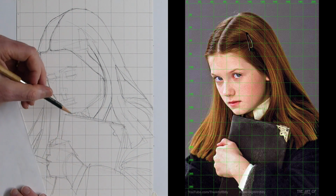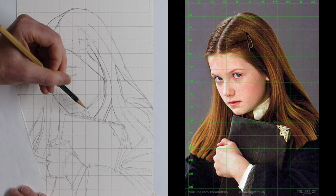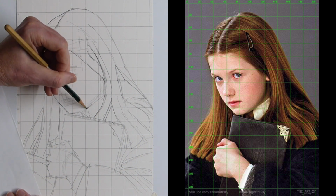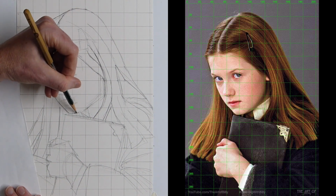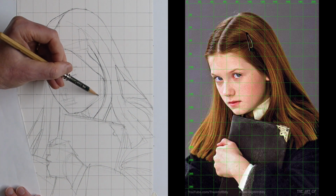And you can see how the chin then curves around, and we're going to do the line that comes up by the shirt, and it curves over. And you've just got a little bit that's on the 105 centre line. It's just a little triangle to the right of it, and the 165 line. So you see I'm using the inside curve of my hand just to try and follow the flow. So that curves. You can see how the shadow then comes up onto the 145 horizontal and the 125 vertical.